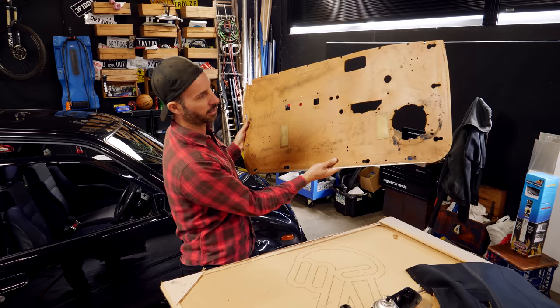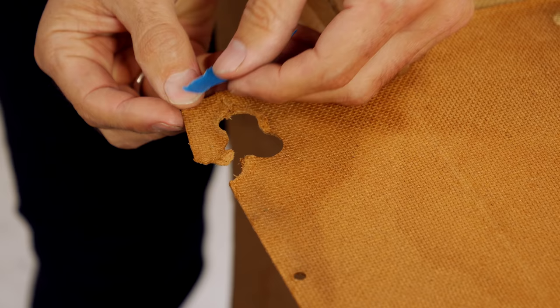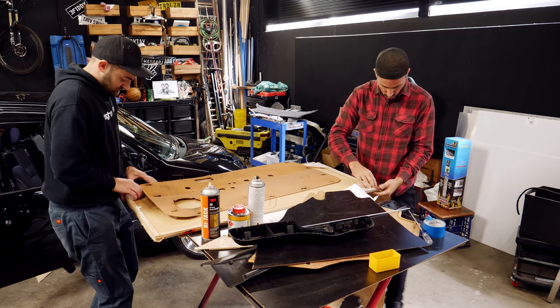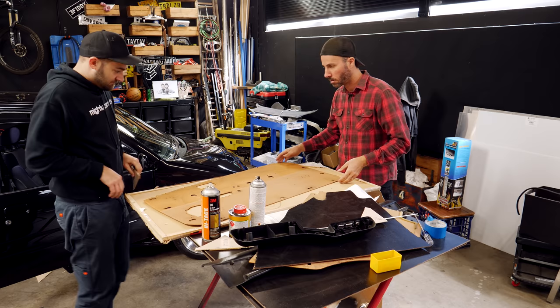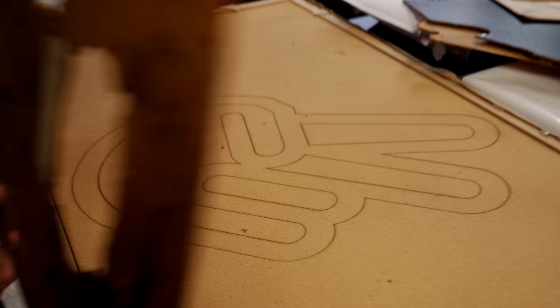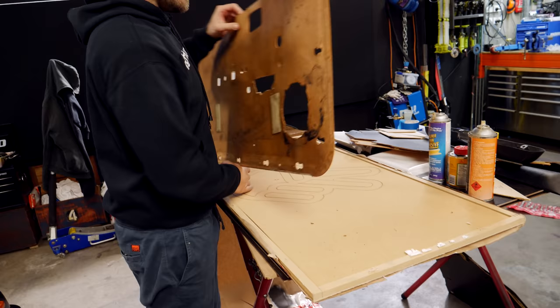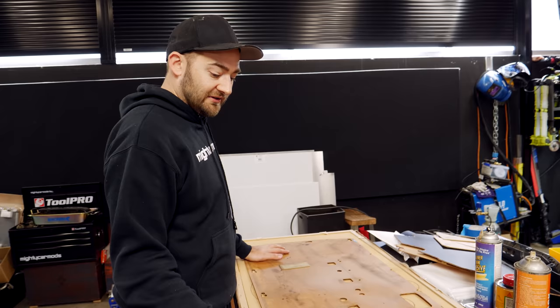Now we show you how to make a new one. Rig up some repairs on your old door card to try and get it into its original shape — you may need to use some cardboard and tape to get it perfect. Just like painting, the success of this fix is all in the prep. There are companies who specialise in making door trims who can laser cut all this out for you — that's how this chop logo has been done, by laser cutting a little bit into the material. You can make a template out of paper from this, send it to them and they'll chop everything for you. It's super neat, but today we're going to show you how to do it by hand yourself.